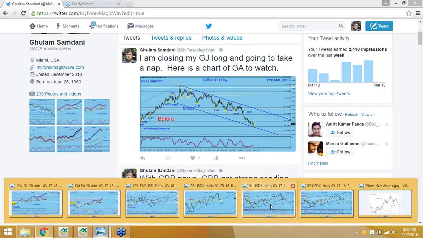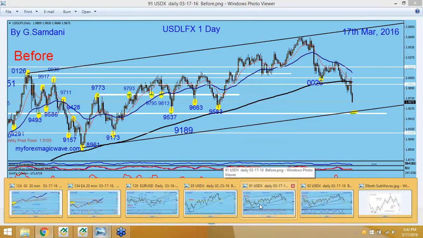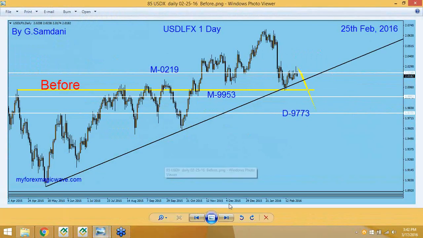Let me show you something else first. Yeah, this is the USDX. This was my chart. USDX is the US dollar index that shows if the US dollar is getting strong or weak. So if it's dropping, the US dollar gets weaker, right? I've been tracking this for a long time, and it was dropping and went up, and it said okay, now it's going to drop to 97.73 first target, and then later the other targets. My other detailed chart shows that.